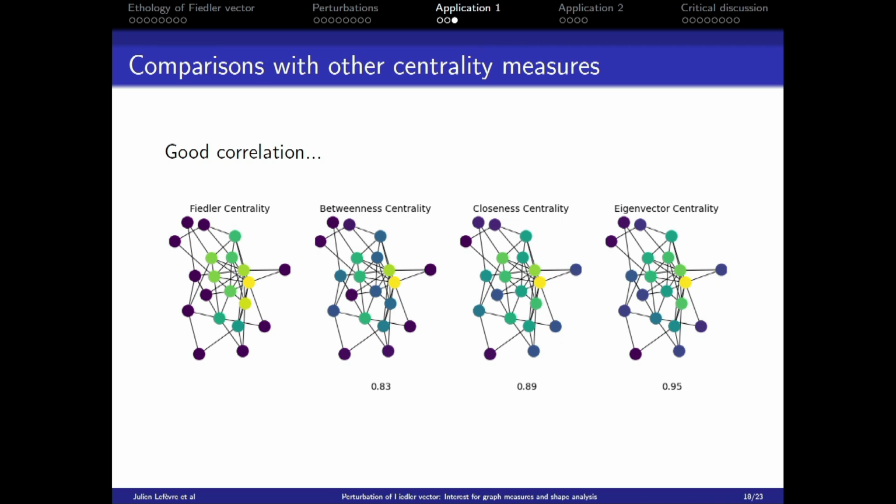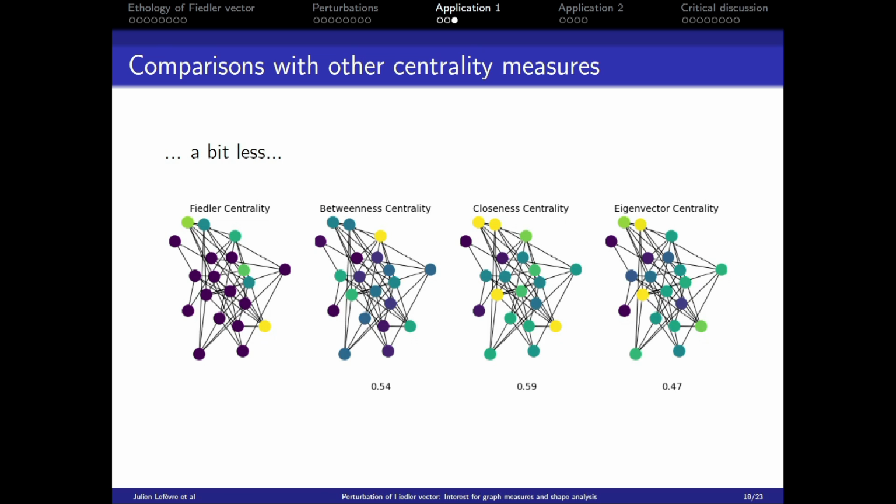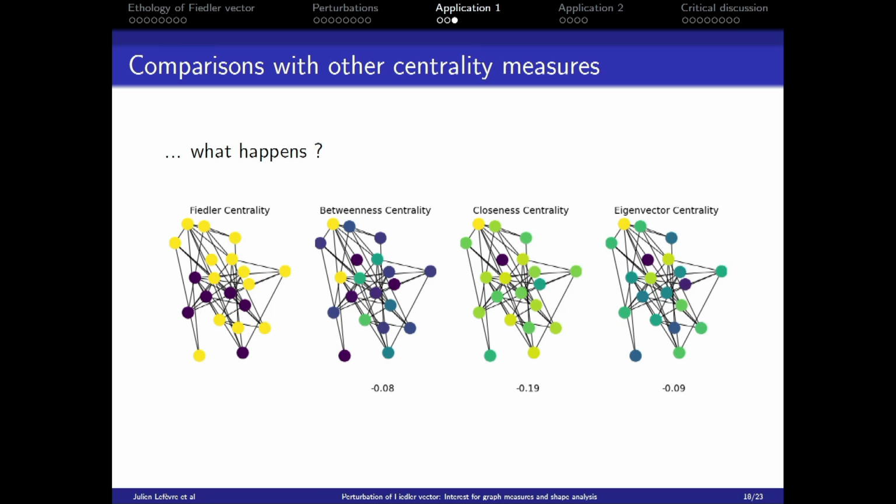It's quite comparable to other kinds of centralities. Here this is the correlation, it's quite good. But for other instances of random graphs, it's not so clear. Here it decreases, and in that case it's even completely decorrelated. So there is something quite strange.